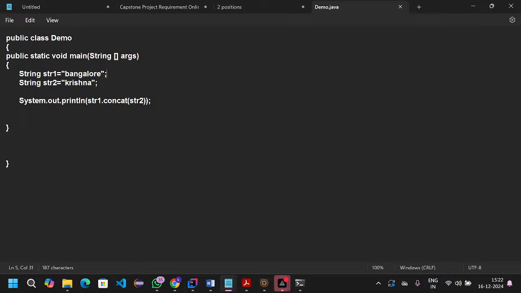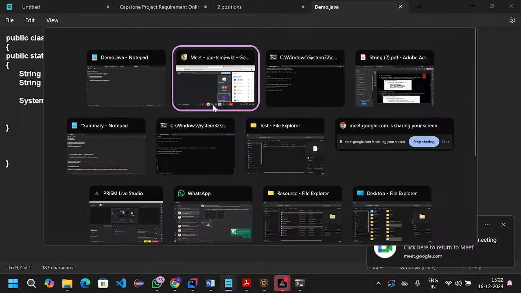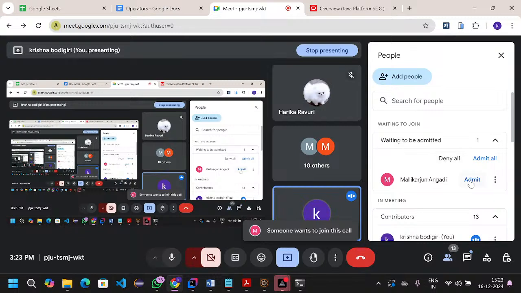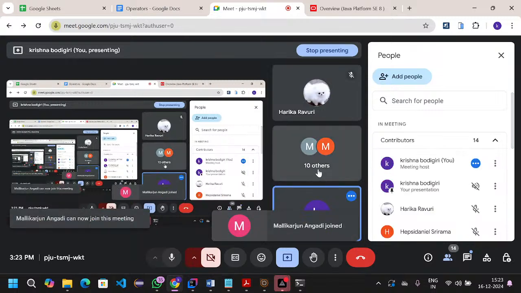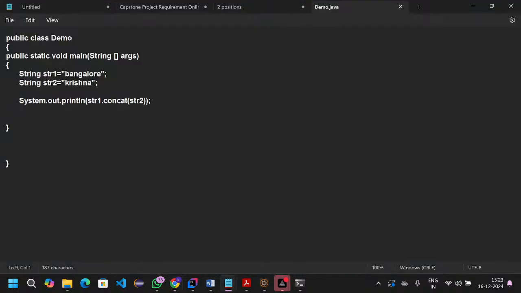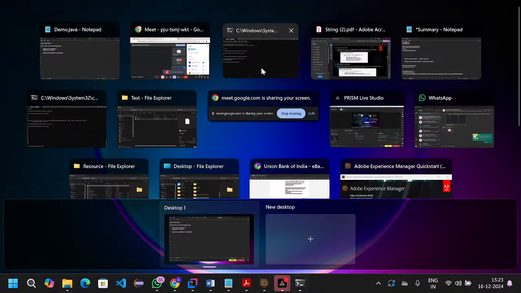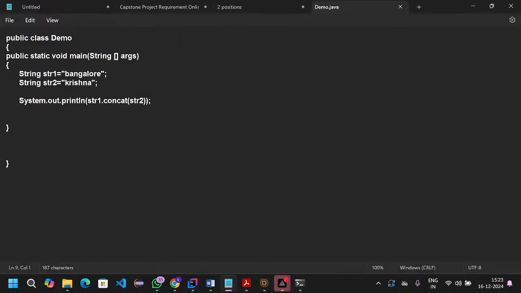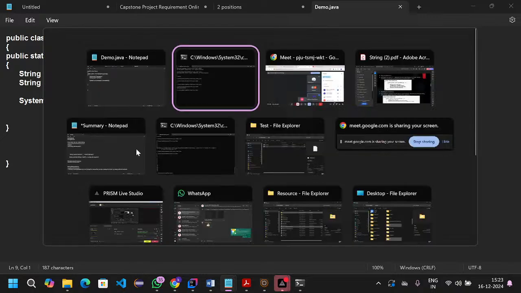Now we can save the file, then go to wherever the file is available, go to the file location, compile the file and run the file. Concatenation is also done, right? Next we'll go ahead with the next method.